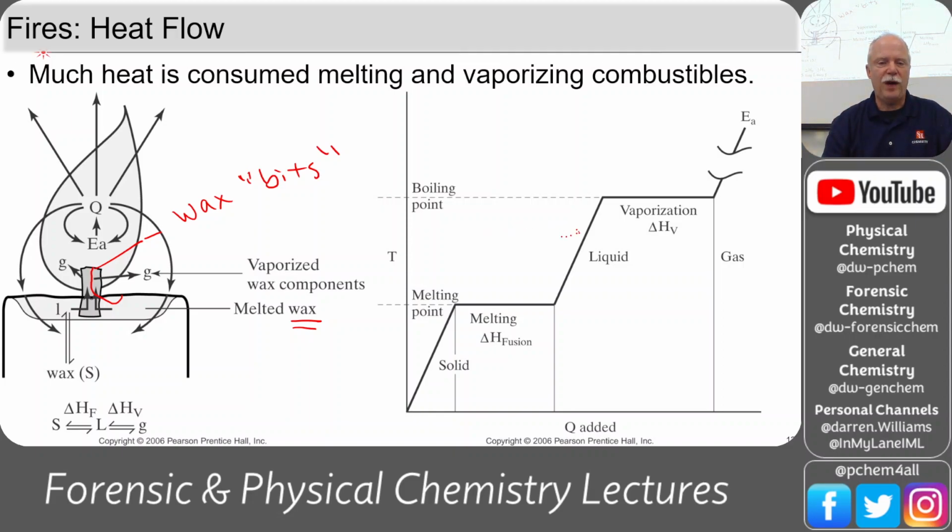But the temperature of the wax is at this melting point. So this melting point and the delta H of fusion, that's what keeps the glass of the candle and the base of the candle and everything from scorching the countertop, right? Because it's held at the melting point of wax, and that's not enough to mar the surface of whatever the candle's sitting on. You ever think about that? You got a flame there. How come it doesn't leave a scorched ring on the top of the counter that you've got it set on?